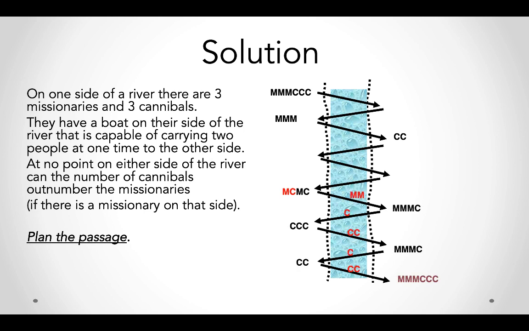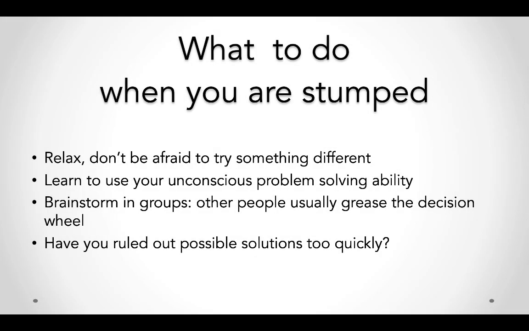It's quite interesting. And we're getting to the point of what to do when you're stumped and you don't know how to get around it, and you try to make decisions and you're not finding any. Now, obviously, you know a lot more now about making decisions than before this course started. You realize there are so many biases that we need to be aware of. You understand now how main biases affect our decision making and how they affect our daily decisions and daily pockets, if you want, with the pricing and everything.